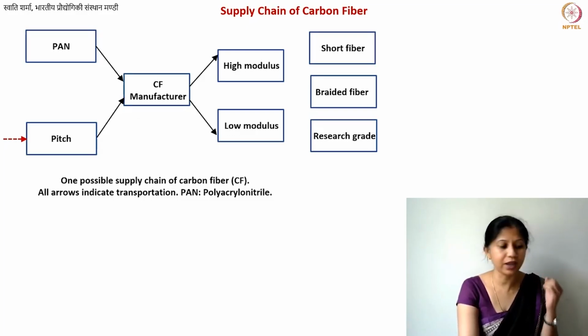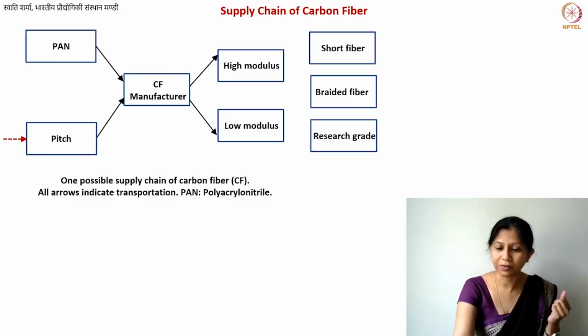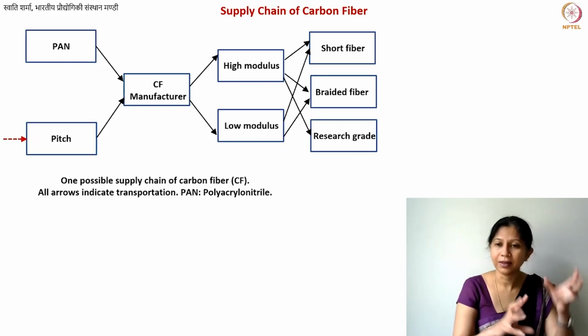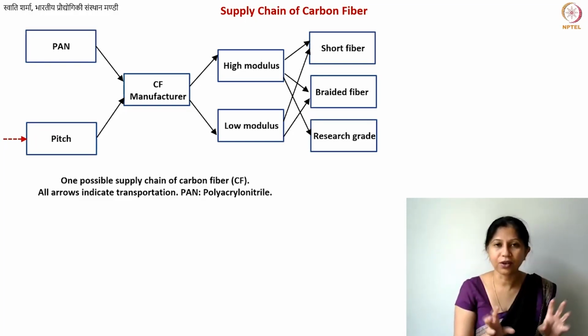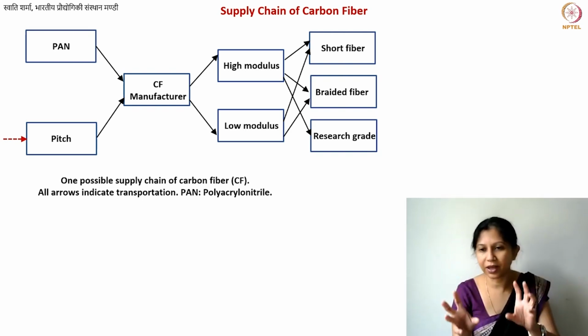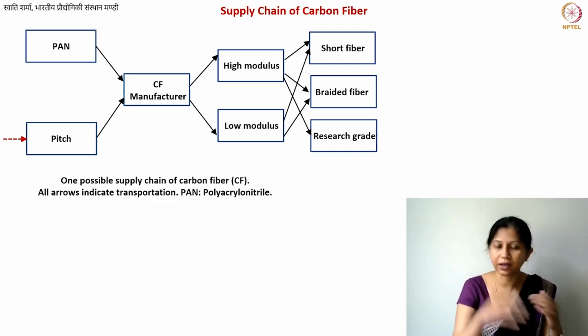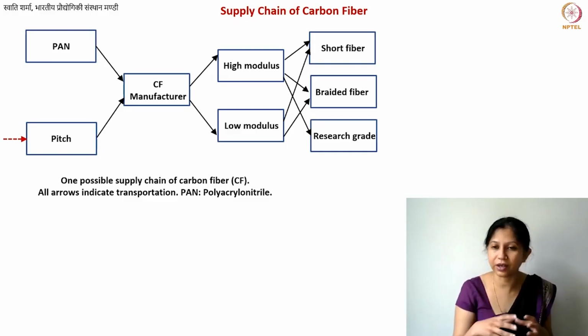So you decide that, okay, you're also capable of making some research grade fiber. Okay, so they will have a high cost, so they'll be more expensive, but at the same time the quantities are going to be relatively low. Okay, relatively small. Again, you have this network of who gets which high modulus fiber. You are making research grade as well and braided as well, and then you see these arrows here.